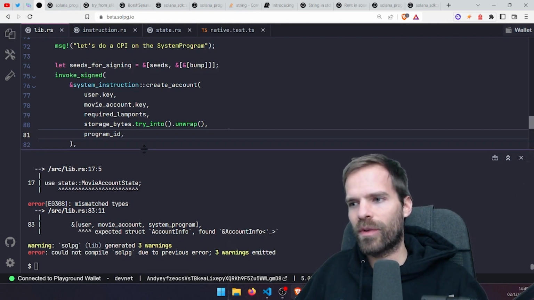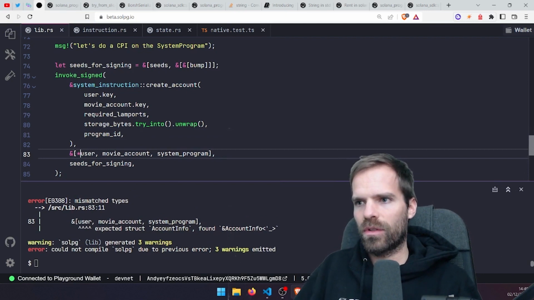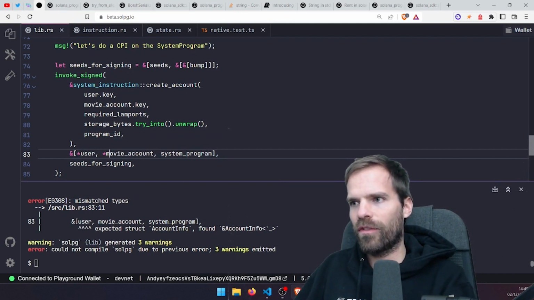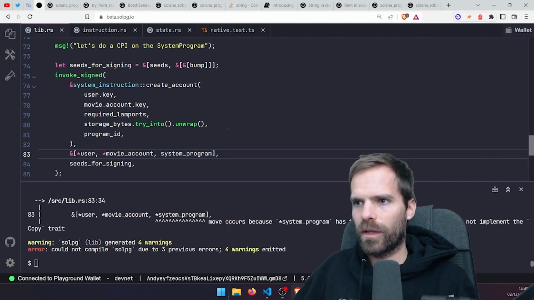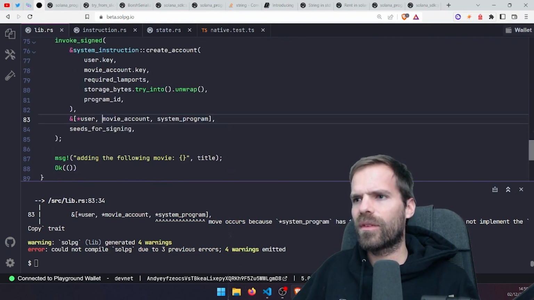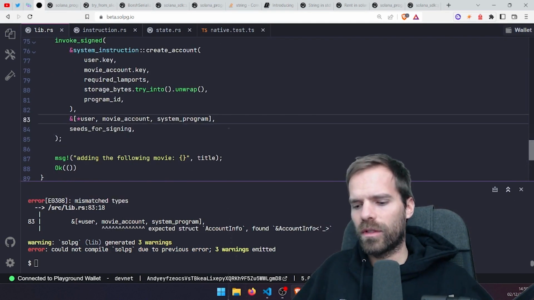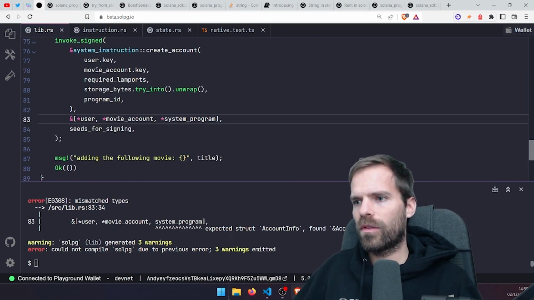Oh, we have a reference and we want the... should I now dereference all of them first, such that you have a reference again? Is that what you want? No, that makes it much worse, and we don't want to copy anyway. Did I not call it that? This is weird. Same for the movie account, same for the system account.